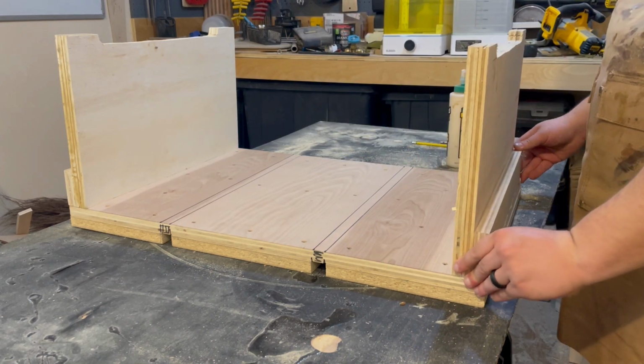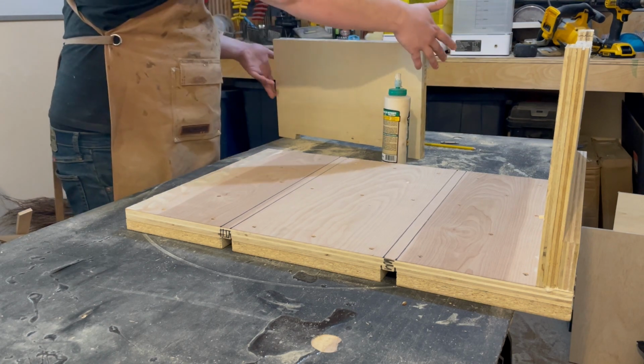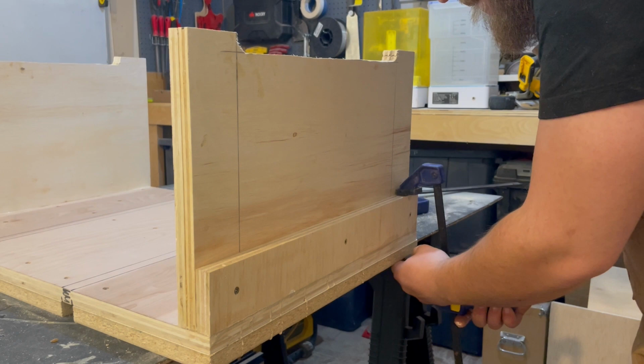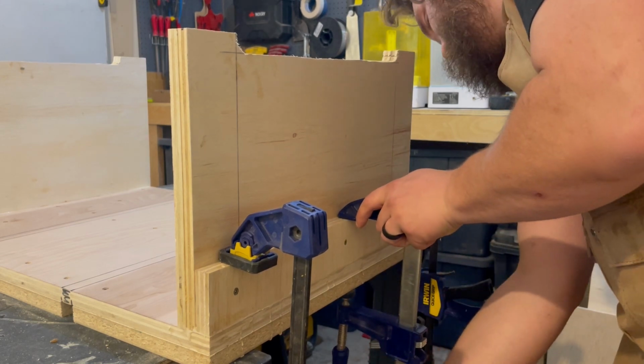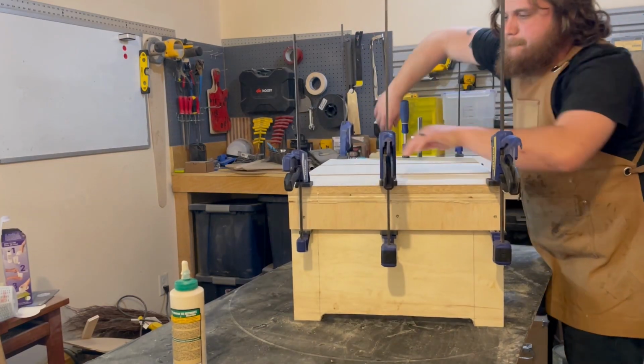This solves a couple of problems. 1, now I have a solid edge that I can clamp to. 2, I can also screw through this ledge and into the top of my table. And 3, it will give me a nice edge to grab onto and move the table around once it's complete. It doesn't look quite as clean, but I can live with that.